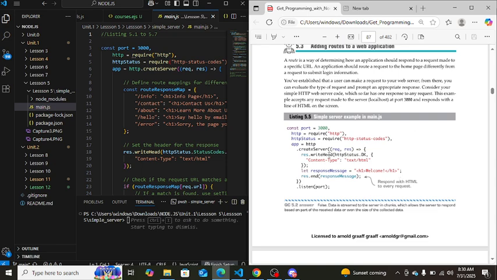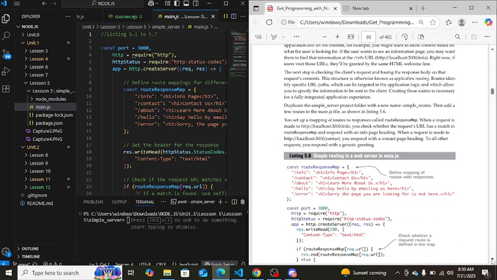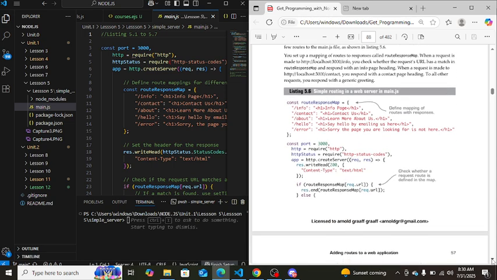So I'll just explain everything line by line. Wait, that's the same thing actually. So let's just go to 5.6.